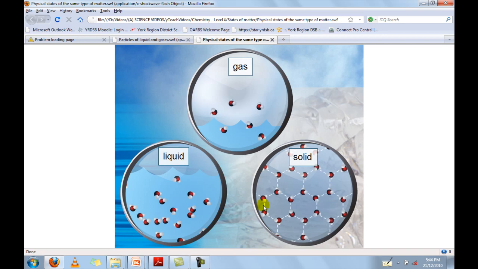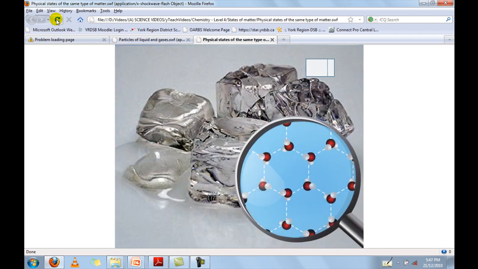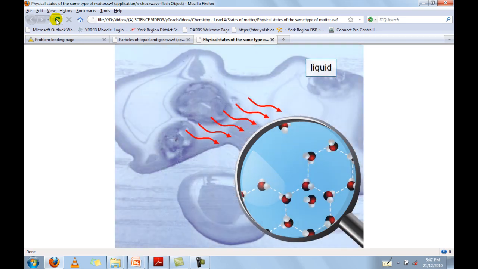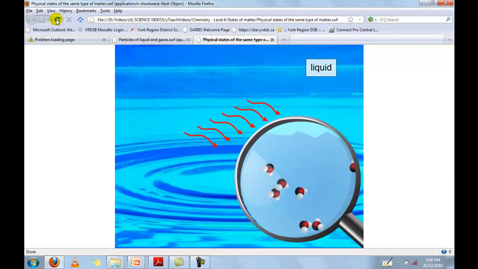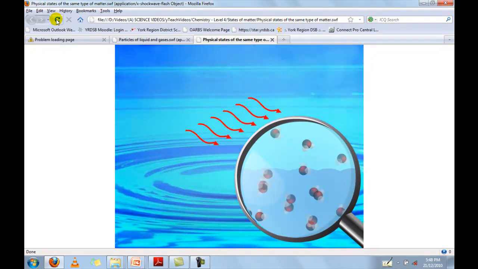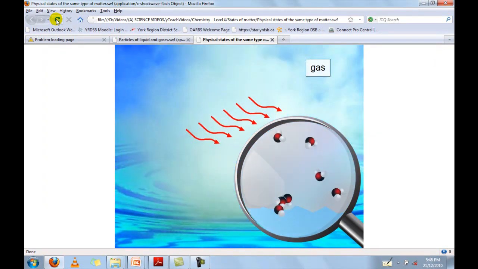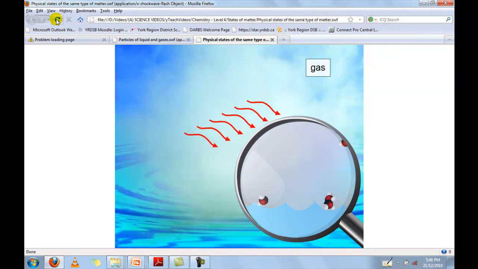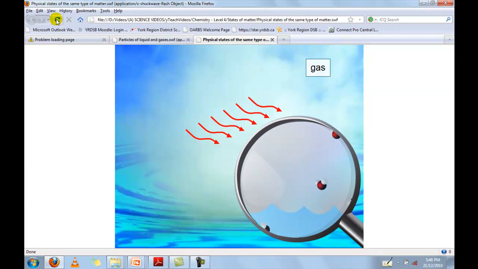This will be a quick clip to summarize what we've just learned. Particles of a solid do not have enough energy to overcome the forces of attraction holding them together, and so cannot separate from each other. In a liquid, the particles have more energy and start moving more freely. In the gaseous state, the particles have the most energy of all the states of matter, allowing them to overcome the forces of attraction and move freely in space.